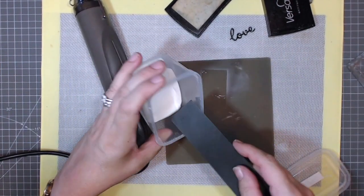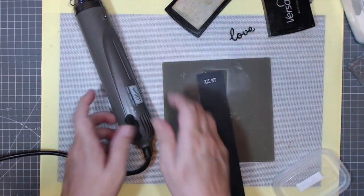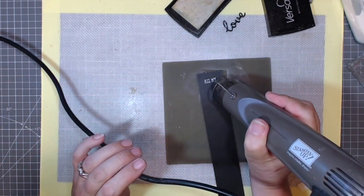And this is white embossing powder. I'm just going to heat that up. Shouldn't take long because my embossing gun is good and hot.